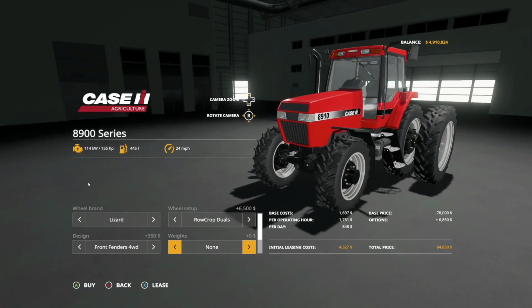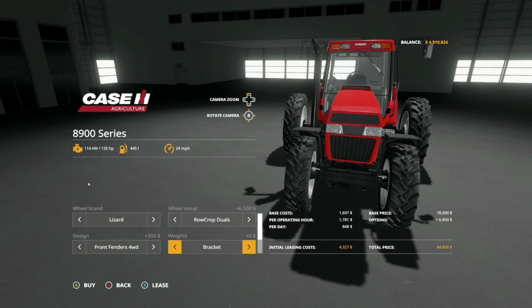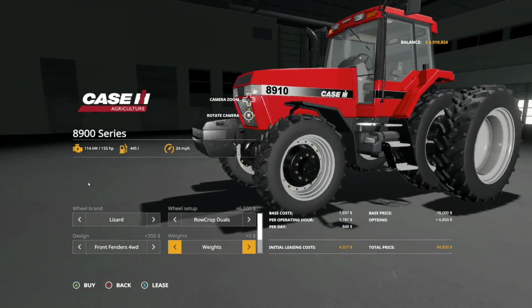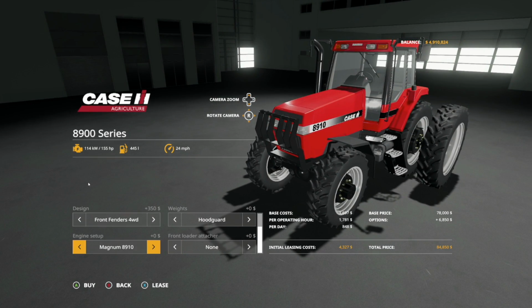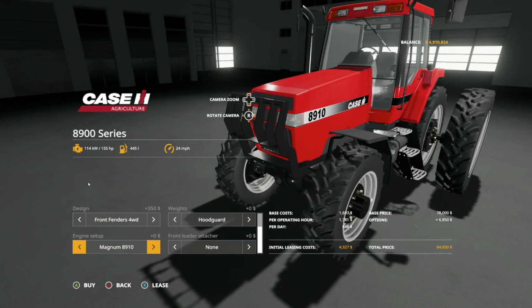Moving down to weights, we have none, we have a bracket for weights, and we've also got the weight itself, which doesn't say how much it weighs, but it's a chunky boy up there. And then you've also got a hood guard. Why would you need a hood guard? Because we have a front attacher. Front attacher, yes or no, is going to be your in-game choice.